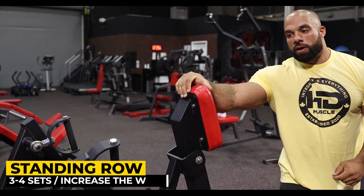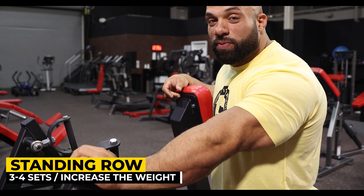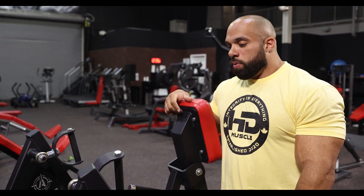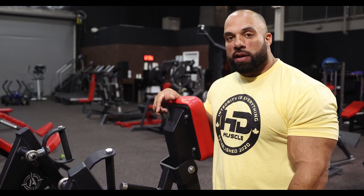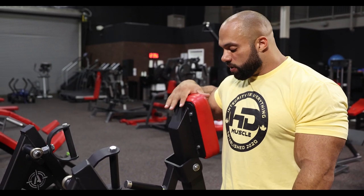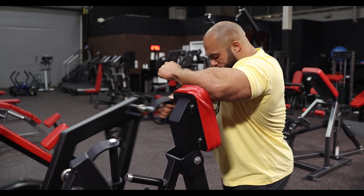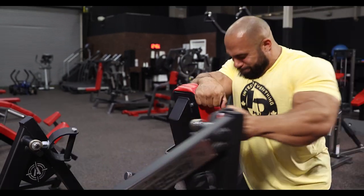This is our third movement. I'm going to do some rows — and you guys will notice I do a lot of rows for my back. I do believe it's helped my back build tissue tremendously. We're going to do about four or five sets, obviously increasing the weight each set. I'm going to do a little bit of a different variation — I'm going to brace myself here, really over-stretch, then pull back and really get a strong contraction in my lat.